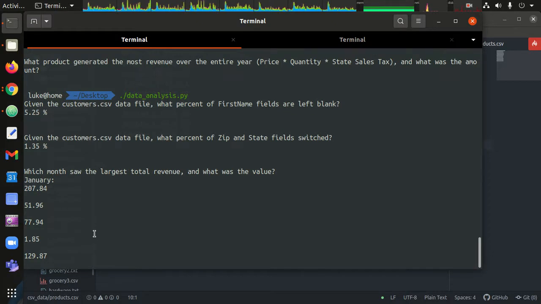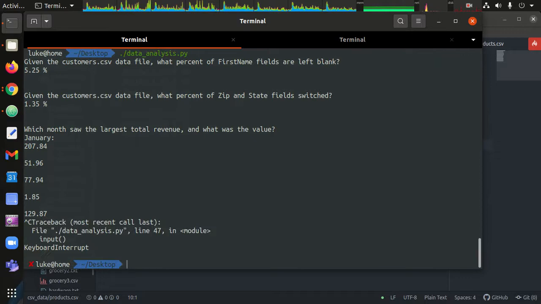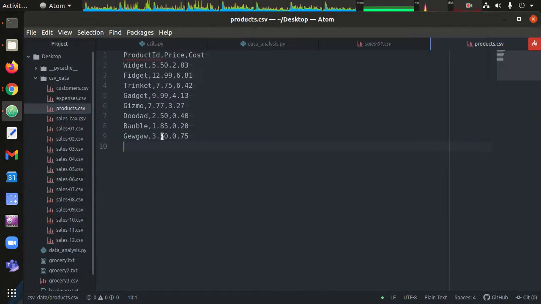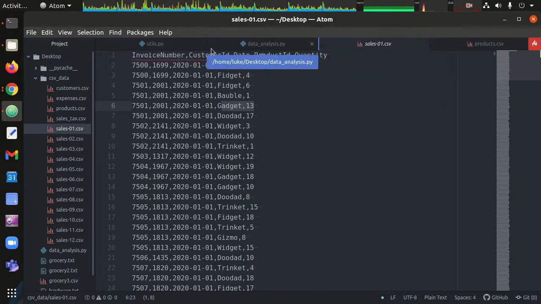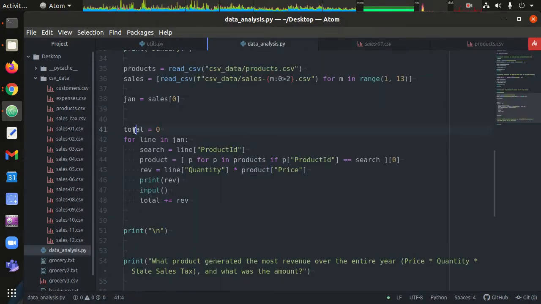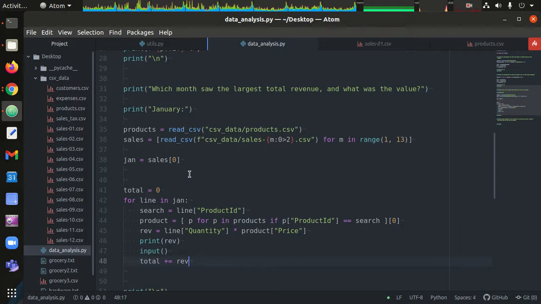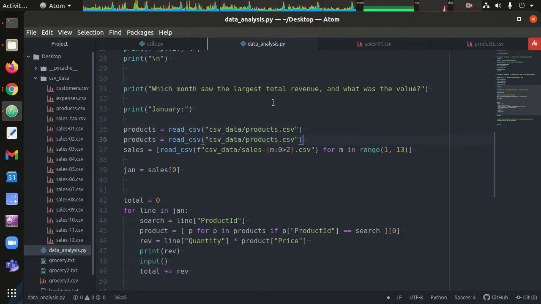So we're almost there. If we get through this entire list, we have that total at the end here. Our data analysis, we have a total, right? And we're accumulating this revenue. But there's one thing we're missing from the revenue, and that is the tax data, right? So we need to get our tax data here. Sales tax, we'll call this sales tax.